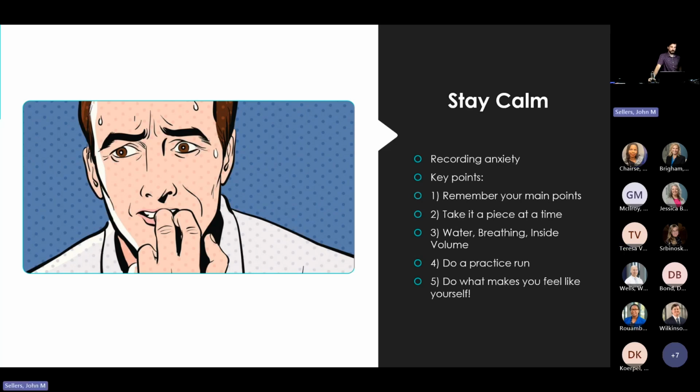Also, just remember, give yourself some water. I got mine right here so that you don't dry up, and be sure you give yourself a practice run as well. It's not like when we were recording on film, it's not expensive to do a retake of a digital recording. So give yourself some grace in that aspect.